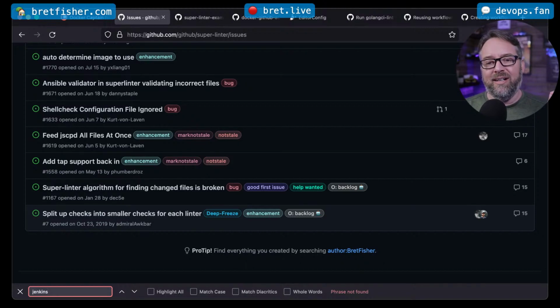The weird thing, though, is Super-Linter's project is focused on GitHub Actions, and in GitHub Actions, you probably wouldn't be linting Jenkins. But I definitely work on projects today where they do some things in GitHub Actions and other things in Jenkins or in Drone. So that also can be normal for large projects where you have maybe a really complex testing infrastructure that you'd use Jenkins for. And for the easier, simpler stuff, you might use public GitHub Action runners. That might be a good example of doing that. So I think it's totally worth putting in an issue.